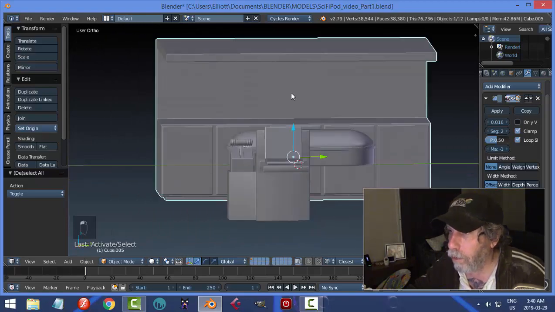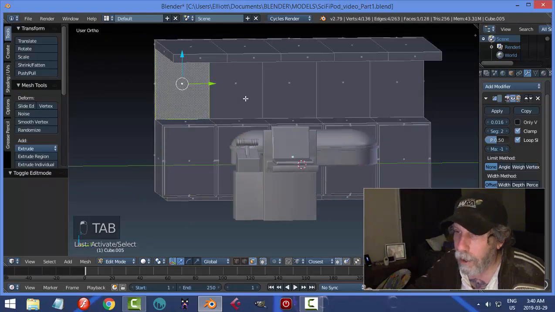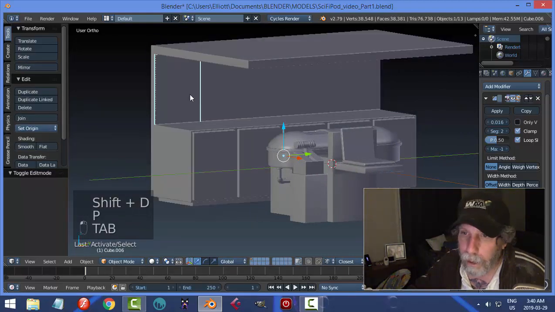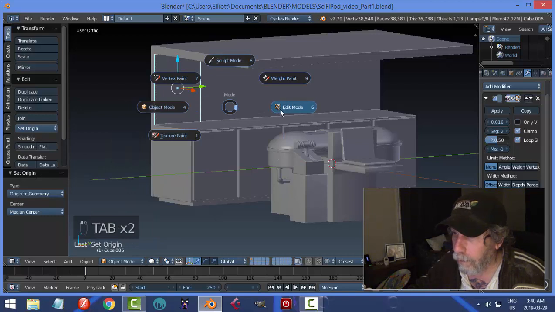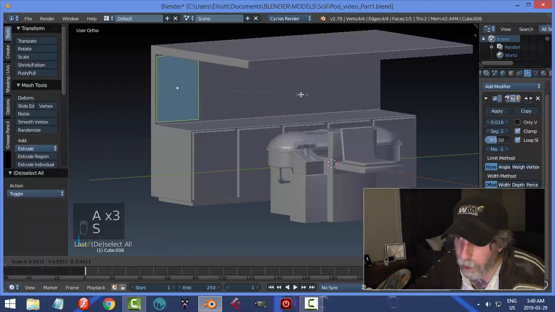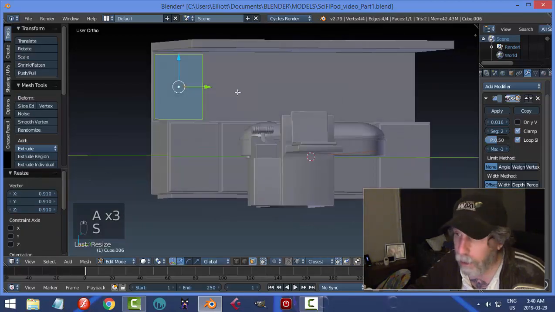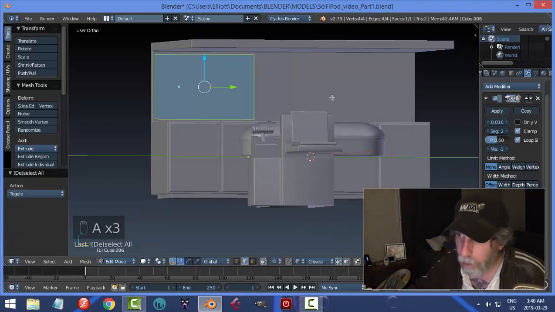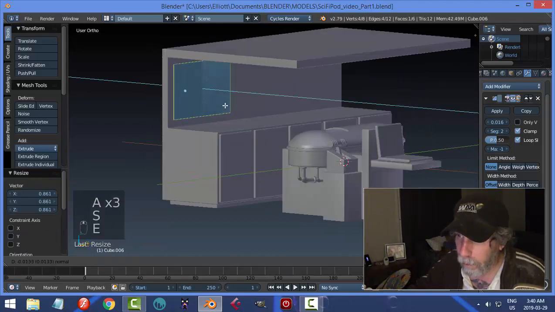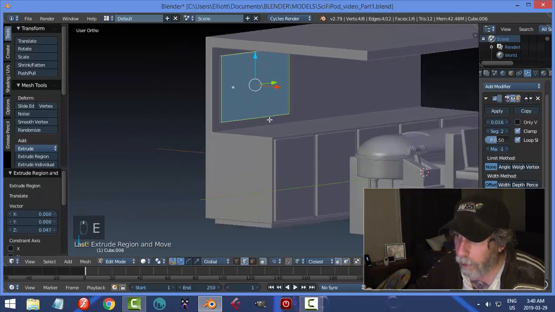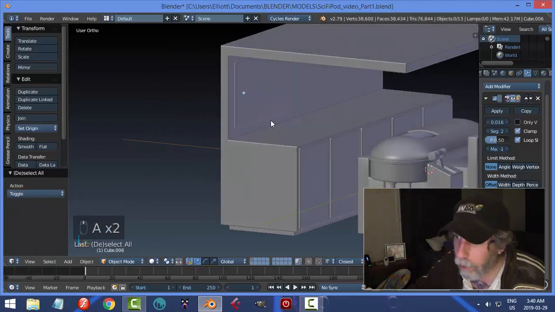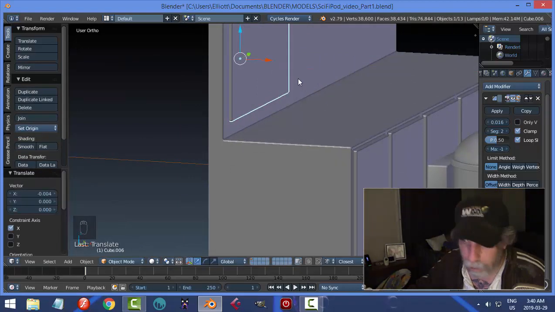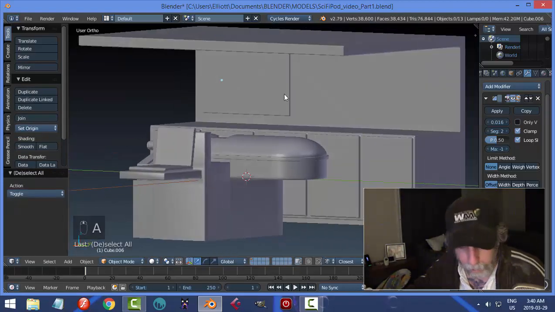And we would also do something like take one of these, Shift D and P, break it out, scale, and maybe take this edge. Let's scale it more. Bring it out a bit. It already has a bevel on it. I could get rid of the backside later, but like a little chalkboard or something like that.